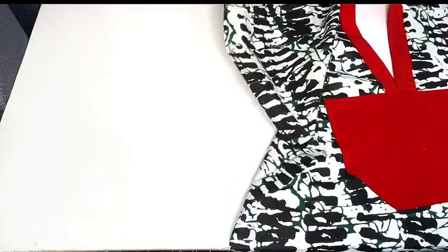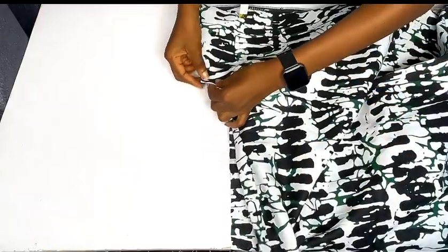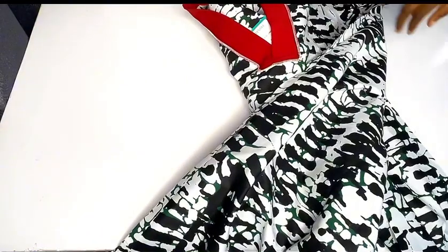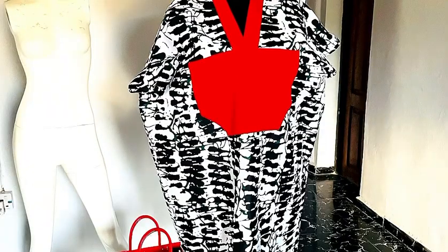So the next thing I'm going to do, of course, I've gone to turn in my sleeve measurements just tinily. I said tinily, is that even a word? So the next thing I'm going to do is just to join the sides together and turn it at the lower part. That's basically all that there is to do to this dress. And this is a beautiful result of our process. Look at how beautiful it looks.